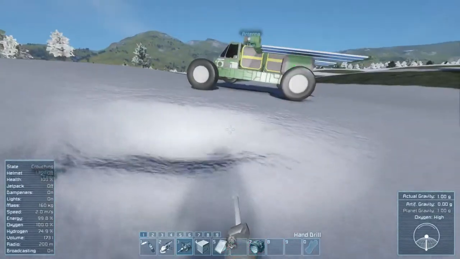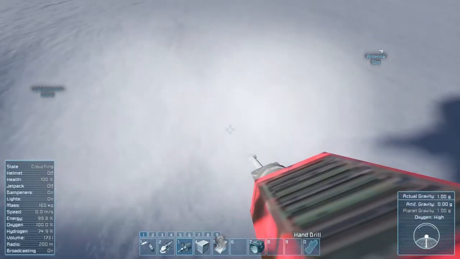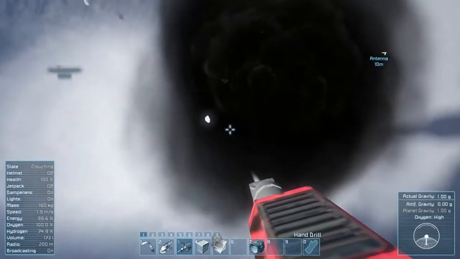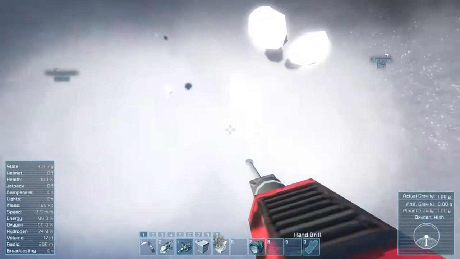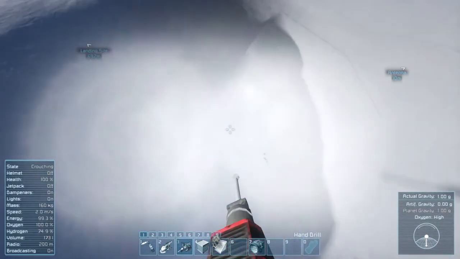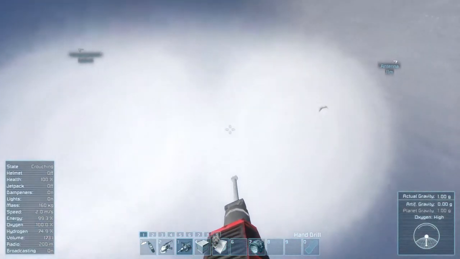Now with the drill, left click to create those rocks. But if you right click, it's going to actually destroy the terrain. It's not going to generate any rocks you can pick up. But it makes a bigger hole at one time. And that's kind of what I want right now.